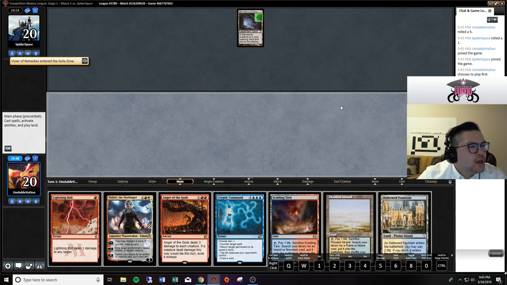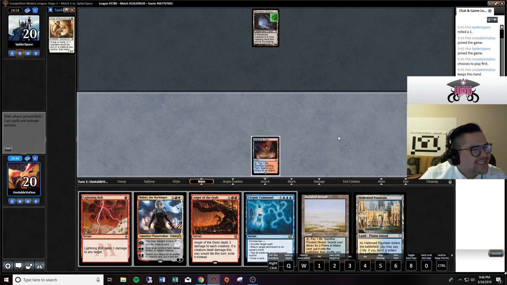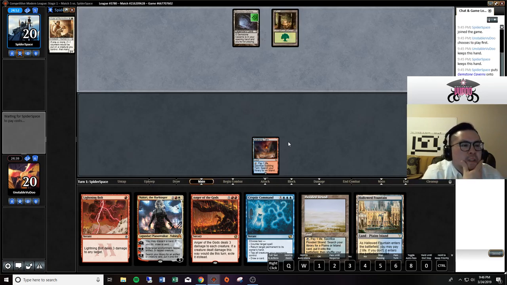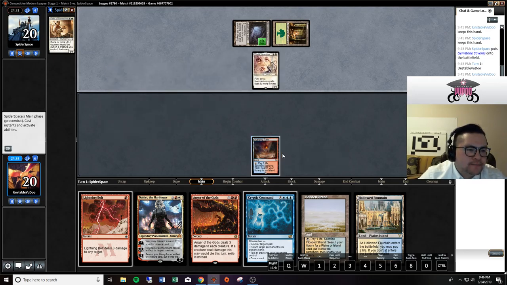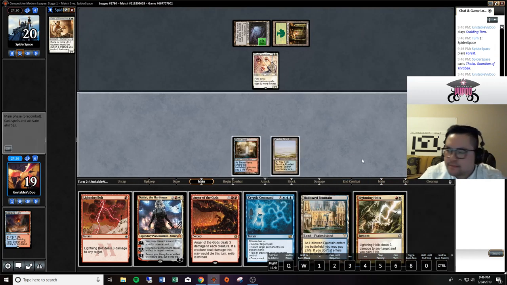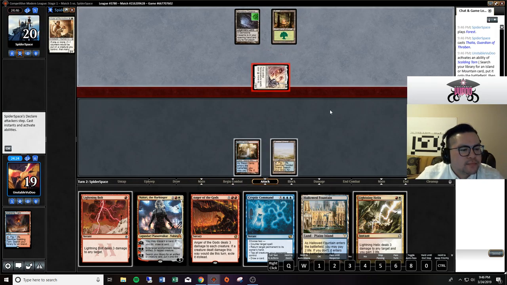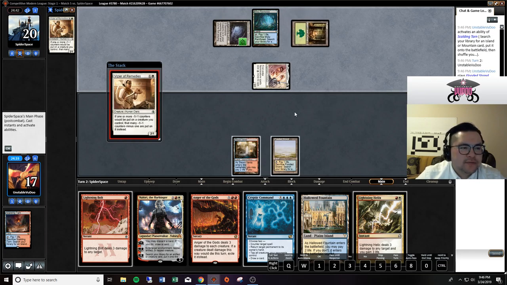If you get to the point where you're just always in the final parts of the grind, it seems rough. If they have a Gemstone Caverns and a Vizier? What? Are they a hyper Vizier combo deck? That's a Thalia. I don't know what they're on. But I also agree, I think we did. And that's the Vizier.